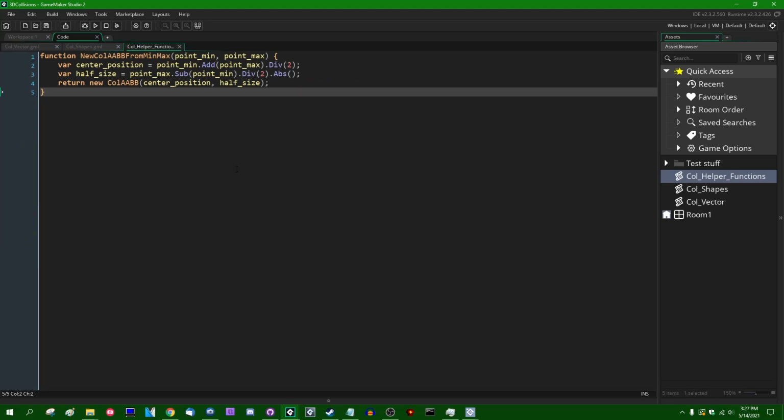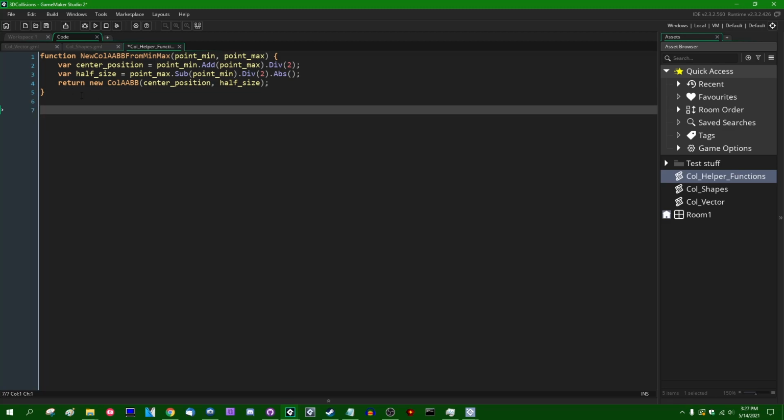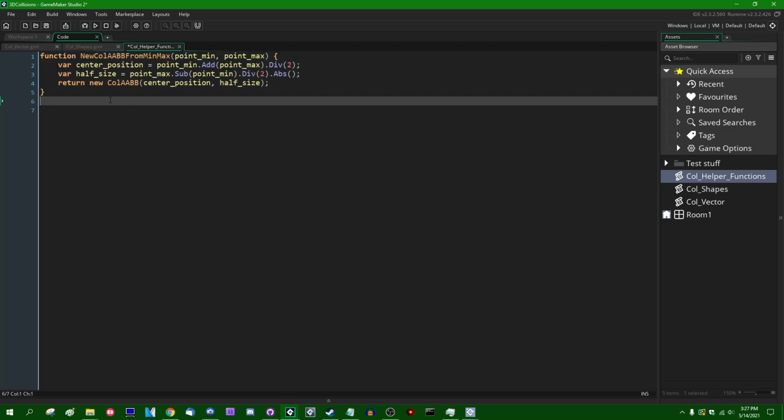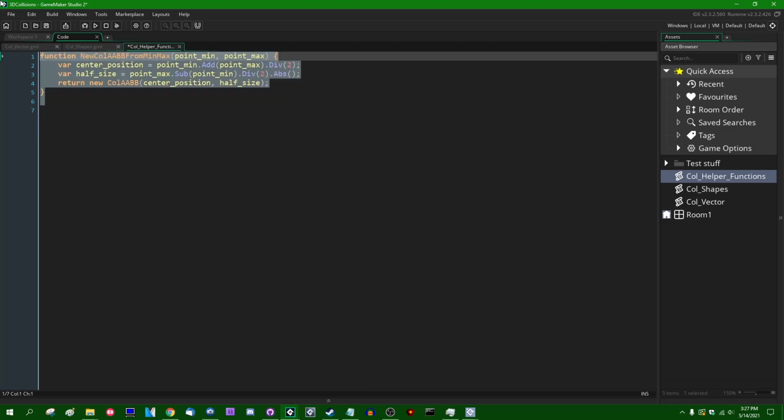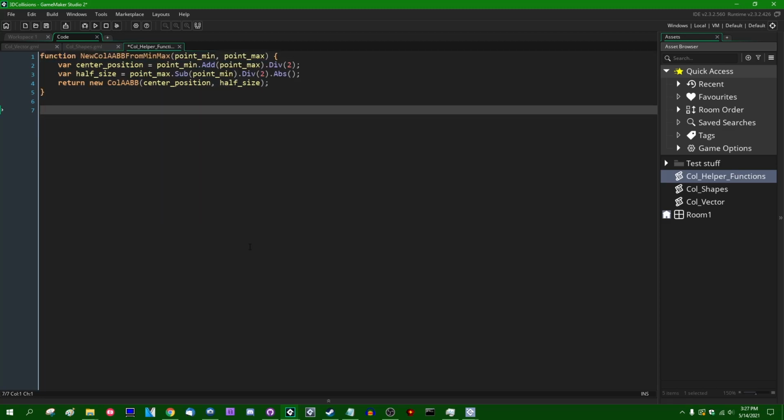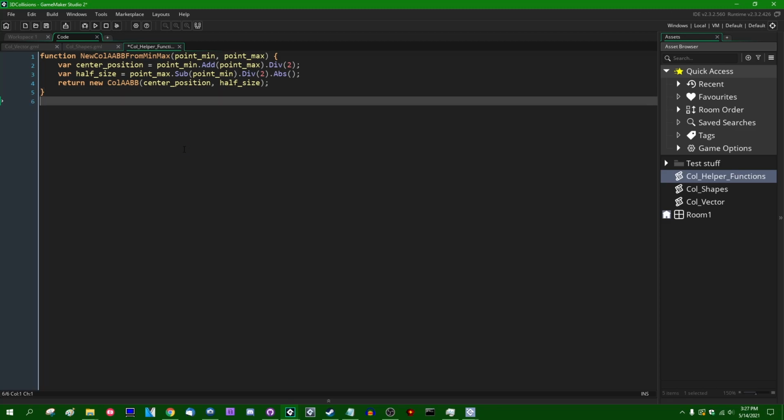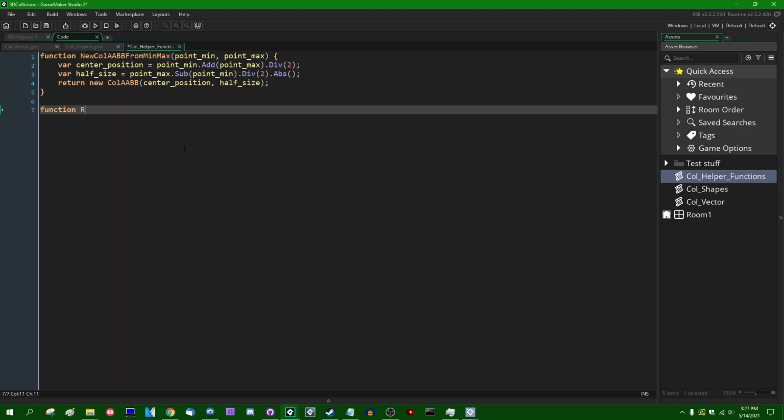Is that it? If you want to, and I don't personally find this especially useful, but in the same way that we're defining an axis-aligned bounding box from a minimum and maximum point, optionally, if you want to, you can also obtain a ray from a line. Actually, I'll put this in. No, I'll leave it here. Function ray. I'll call it new call ray from points. And this can also be a start and a finish.